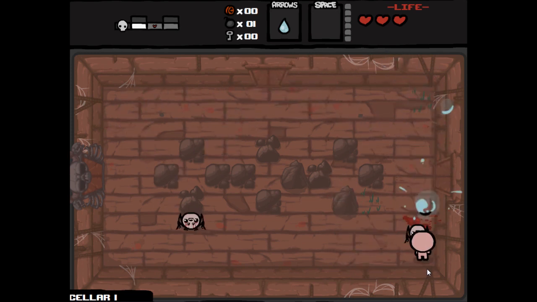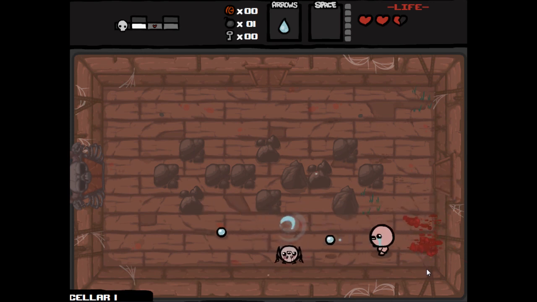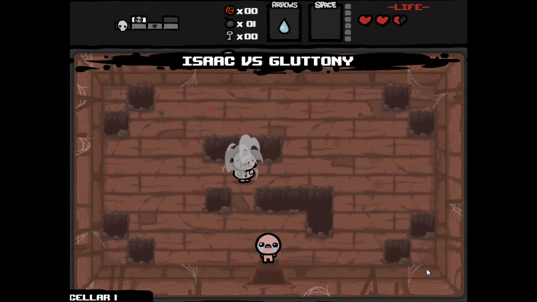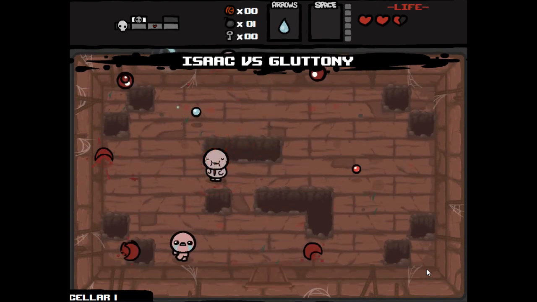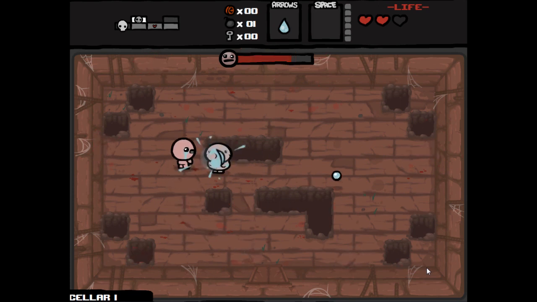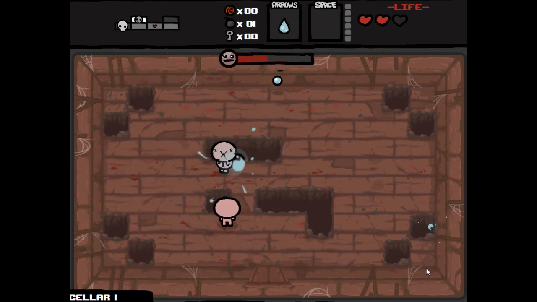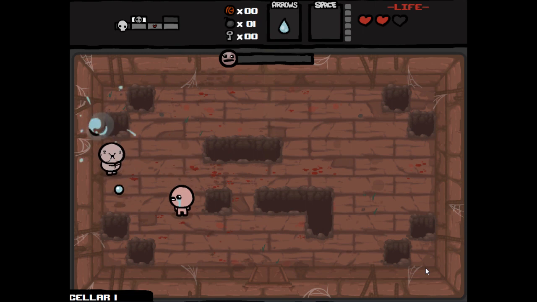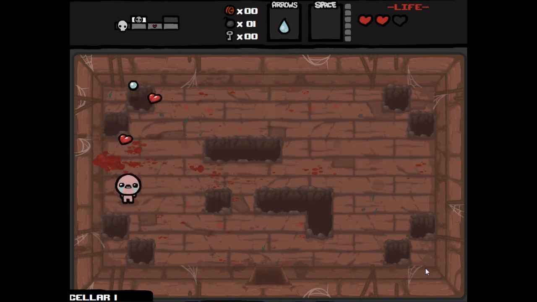Okay, now let's get this guy. Ow! And we are facing Gluttony for the first time. Thanks for that hit. Oh, there goes his laser. And that's what Brimstone looks like. And we got him killed. Good.